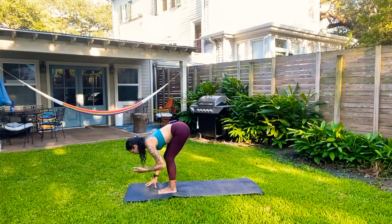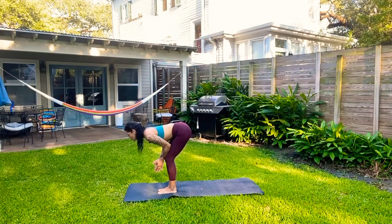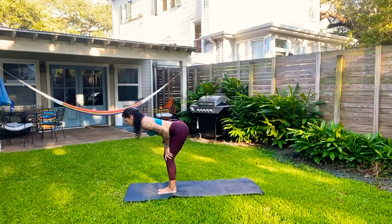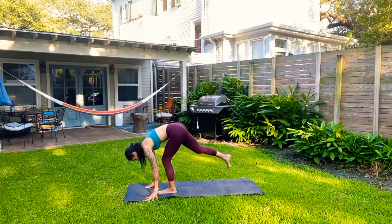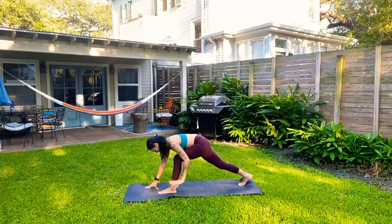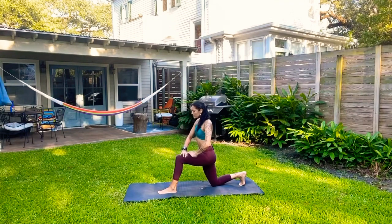For some of you, I don't want to take my head down too much. Let's stay up high today. Cool, no problem. Right? No problem. Just do what you can. Connect to breath. Connect to the sensations in the body. And then when you're ready, we're going to take that left leg back. Take the left knee down. Hands to thighs. Gaze is soft.